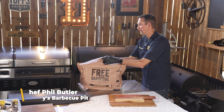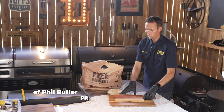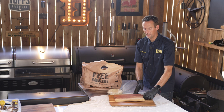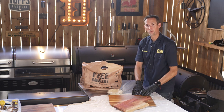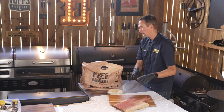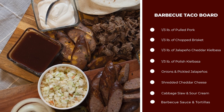I've got the taco board kit. I'm gonna go ahead and open up my bag, take a quick look at what I've got. I'm gonna be starting with two boards — a 12 by 16 and a smaller board that's like 6 by 8. I always like to add texture to my boards. Remember we talked about height — we're gonna add some elevation to this as well. In the pack we got a third pound of each one of our meats.